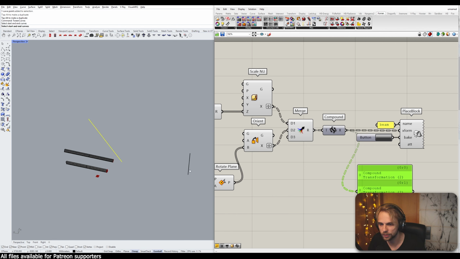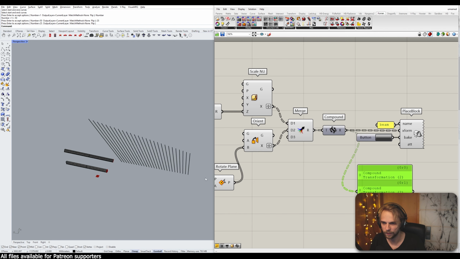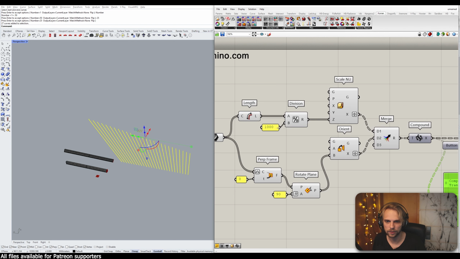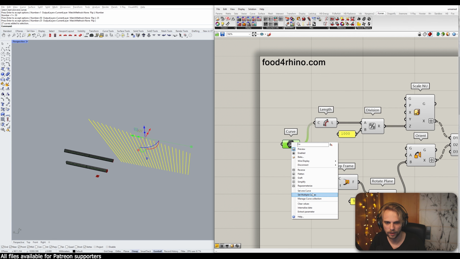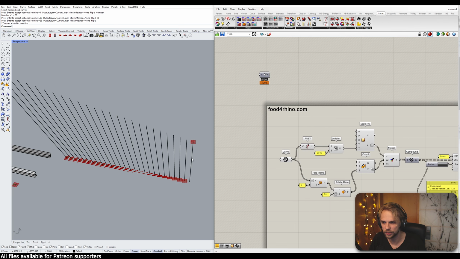Between curves from here to here, and let's say 50. Well, not 50, like 25. All of these. Set multiple. That one for some reason is upside down.